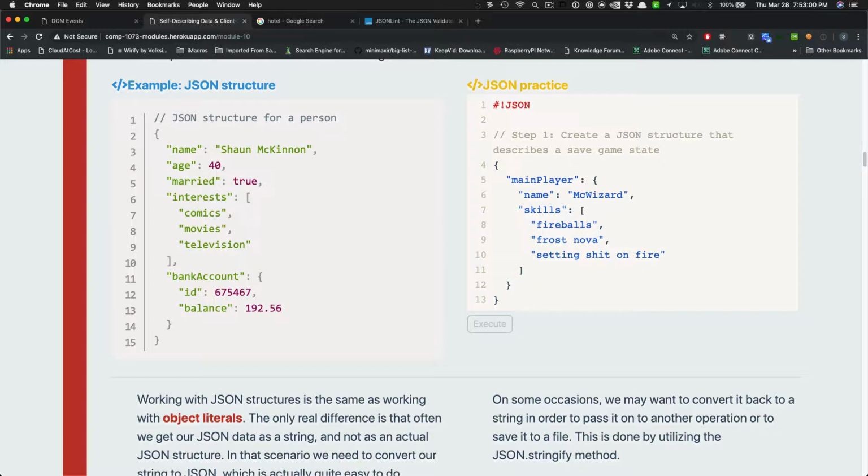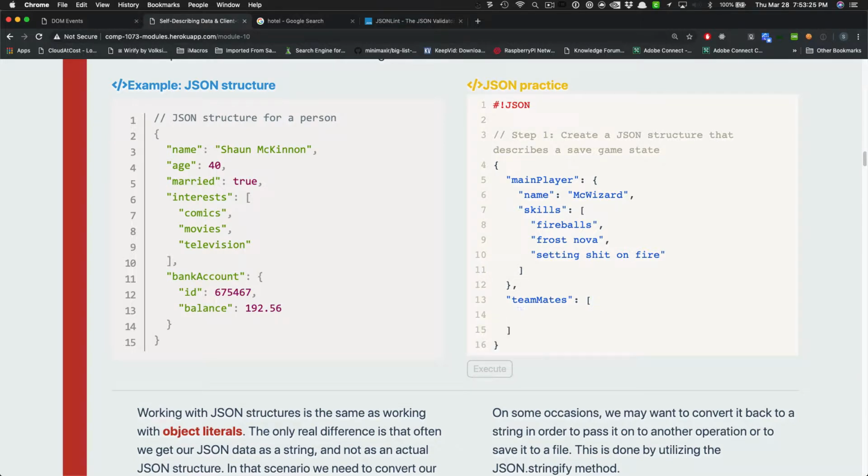It's cool to have a main player, but maybe we should have some teammates, right? So let's, after that object, after the main player object, do a comma. And we're going to create one called teammates. I guess teammates would have two M's in it, right? It's two words, isn't it? There we go. We'll do camel case. And we're going to have more than one teammate, so let's use an array. But the teammates inside will actually be objects, right? Will they? Yeah, let's do them as objects. Why not? Just so we can actually show that.